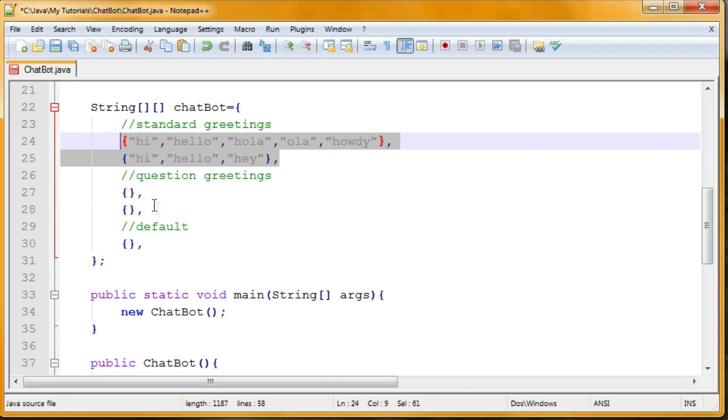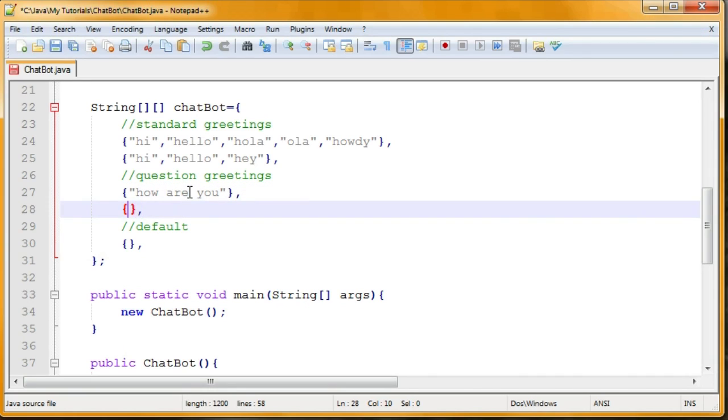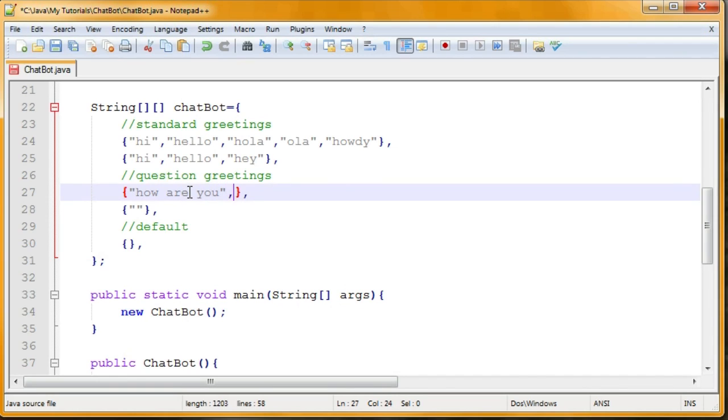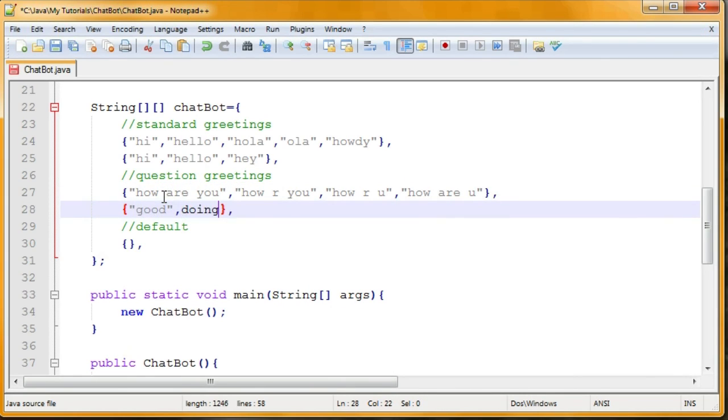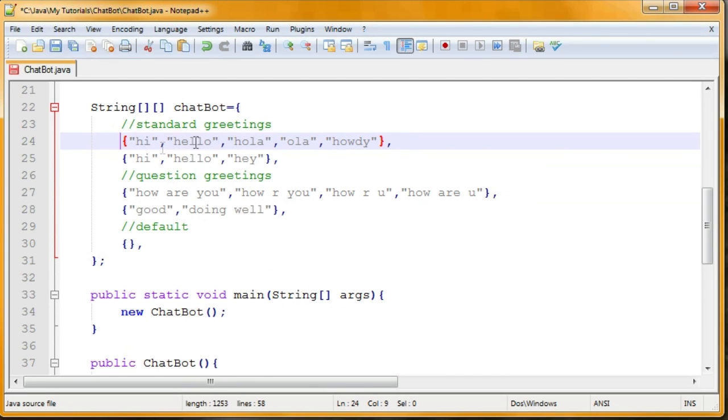So this is the first group of 2, and then the second group of 2 we have is similar. How are you? There's not really as many ways to say that one, but I can also use this for checking for typos or common chat speak. That's another nice thing about this technique, because you can check for common errors relatively easily. And he'll say good or doing well. Okay. It's important that you understand how the system works, because that's what this whole tutorial is about, how to make it work.